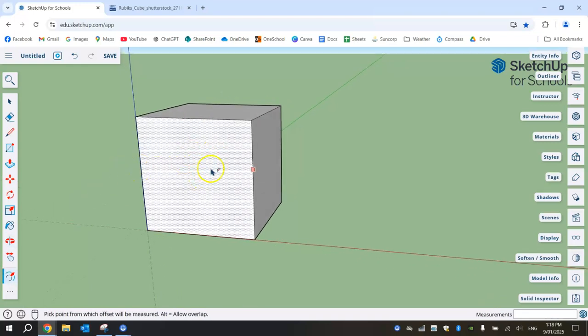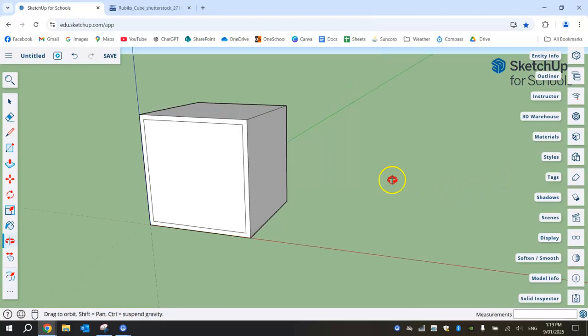If I click on this front face and move my mouse, it starts drawing a square. So the exact same shape as that face that I've clicked on, and you can make it smaller or bigger than the original face. Okay, so what I'm going to do is let go of my mouse and simply type in 1 and press enter. And that creates a square that has a 1 millimeter offset from the original shape. So it's 1 millimeter smaller than the original face that I clicked on.